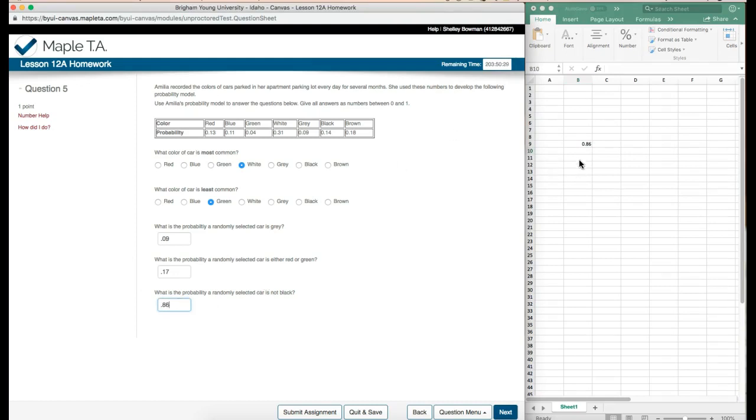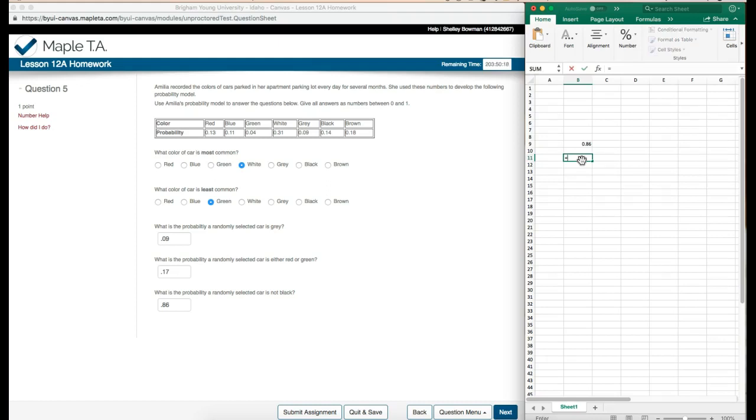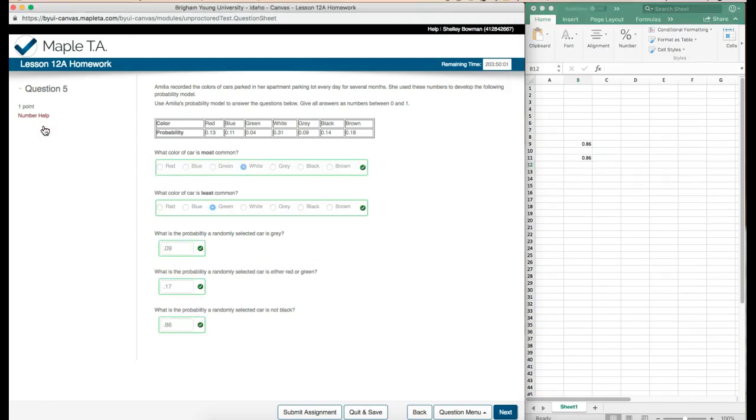Now, as a little tip or trick, remember that all of these together add up to be 100%, or changed to a decimal, just the number 1. So I could do 1 minus the 0.14 of black and get the same thing. It's a little faster, and if you don't want to do it that way, that's fine. Just little tips of the trade, if you want to do it a slightly different way to speed yourself up.